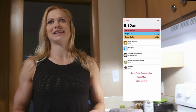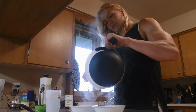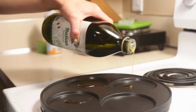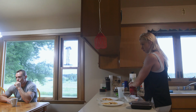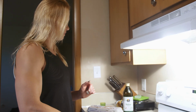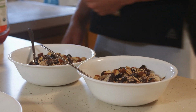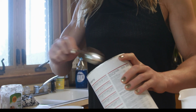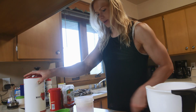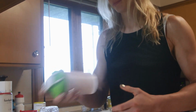Breakfast is my favorite meal of the day. I really like fried eggs and I love oatmeal. We've been having the same breakfast for 2-3 years now. We have actually quite a lot of fat in breakfast, but then between our training sessions, we try to limit the fat and have less fat there. And then in the evening, we have a little bit more fat. We don't get quite enough protein from the eggs. Either we have egg whites or we just add a little bit of protein.